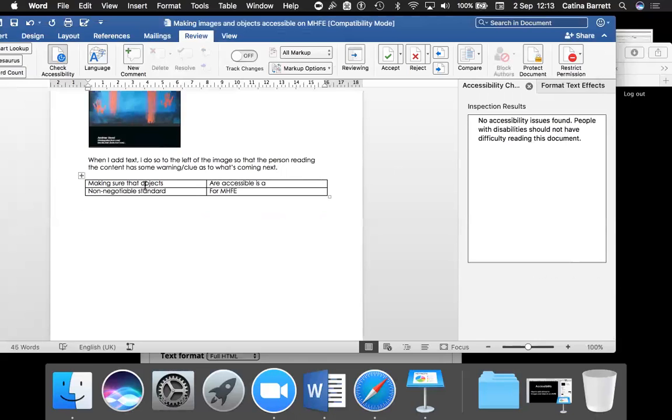And you might not think this is enough of a space, but actually if it's made your document accessible, it's really important. And when we come to the website in a moment, this is particularly important because we have preset lots of the formatting and the spaces.